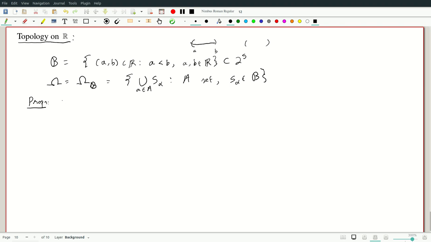So suppose we take a subset V of R in this case, but in general it would be X appropriately.